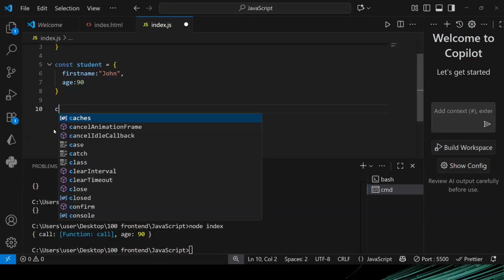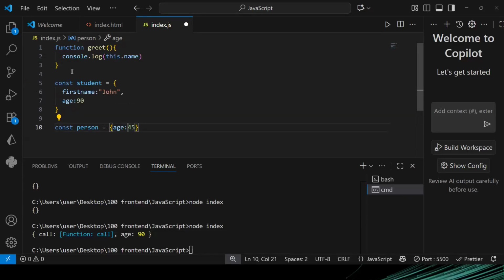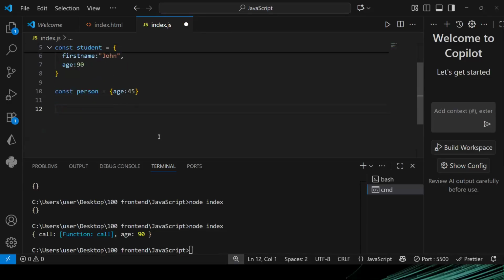Let's say I have another object here, and this is like a person object, with something like age 45. So here I have two objects, but in this case, who do I want to greet? I can explicitly bind it.